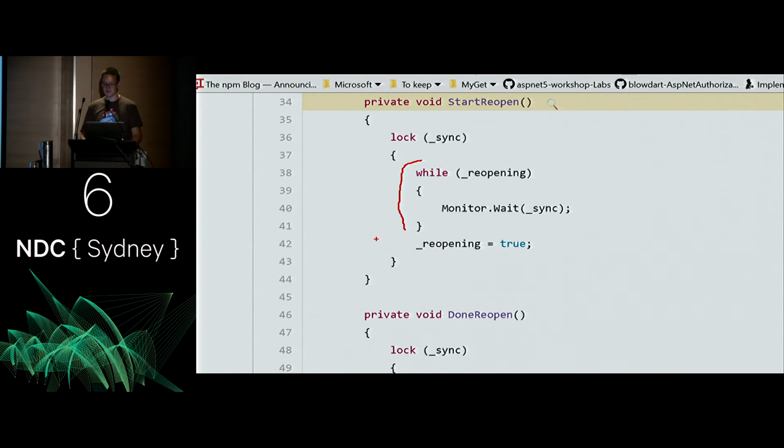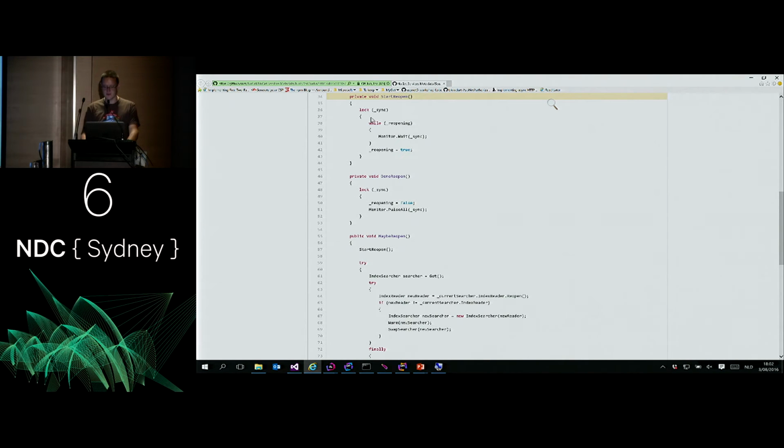So this thing was actually causing our downtime because loading our index would take around 2 minutes at that time, because it was quite fragmented and stuff like that. So we would just wait for 2 minutes in a request path for this lock to be freed, and that was horrible. So we fixed that. We took this out of the request path.